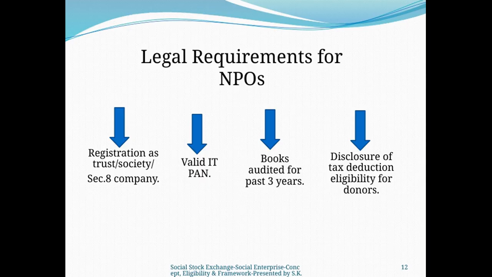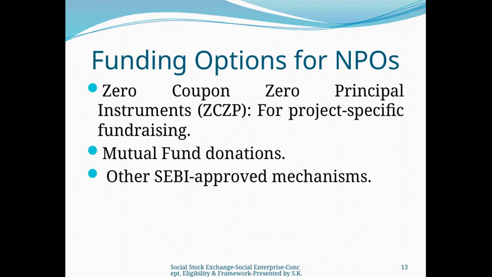Clearly communicating whether donors can claim tax benefits when they contribute not only encourages donations, but also builds trust with your supporters. To sum up, complying with these legal requirements is fundamental to establishing credibility and sustainability as a social enterprise. These steps not only align with legal standards, but also reinforce your organization's commitment to transparency and good governance.